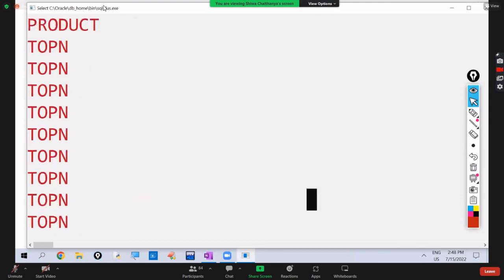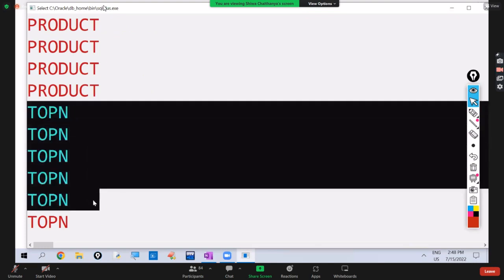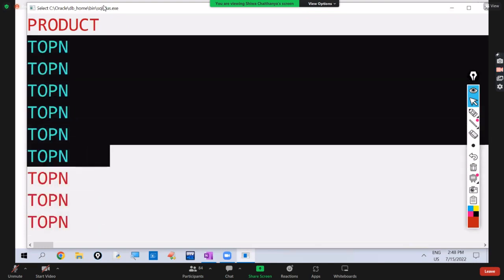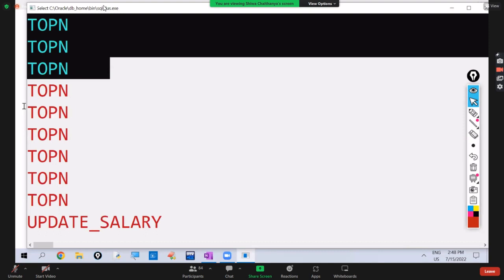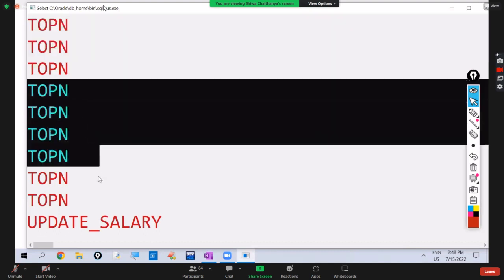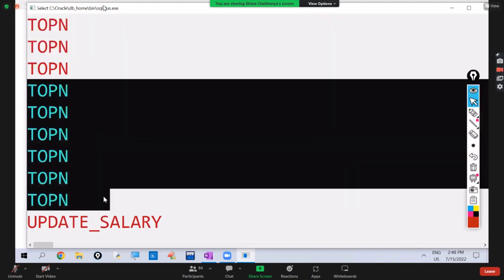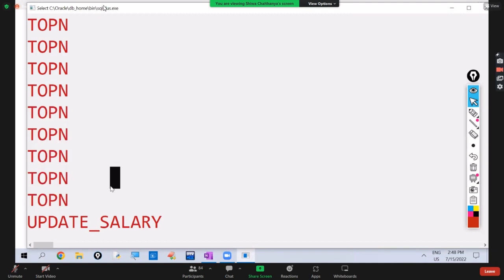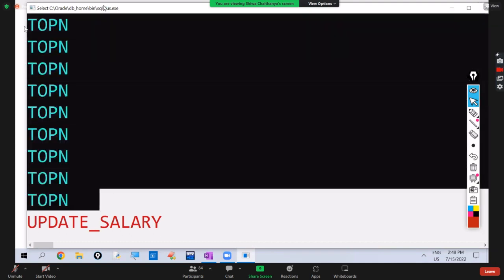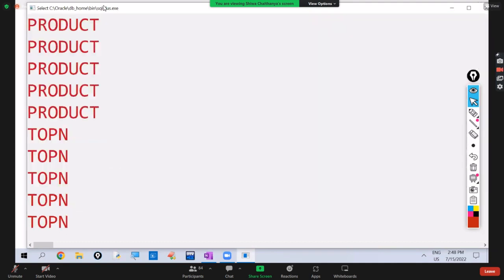Observe here in top n, how many lines are there? 1, 2, 3, 4, 5, 6, 7, 8, 9, 10, 11, 12. 12 lines of code are there. So every line is stored as a row here. So in top n, 12 lines are there. That's why it is displaying top n 12 times.